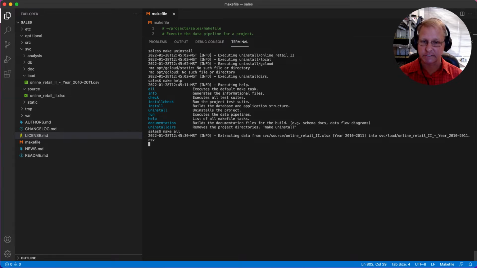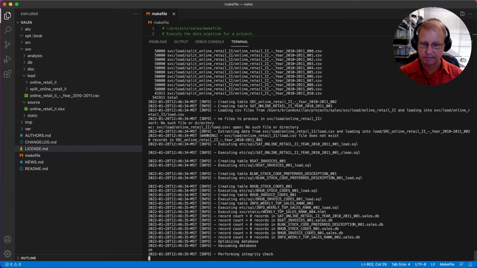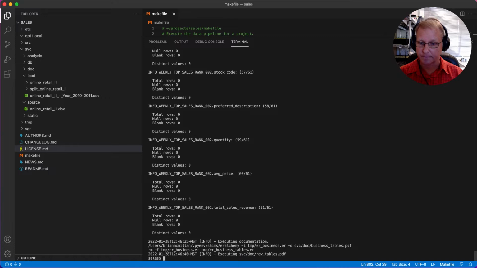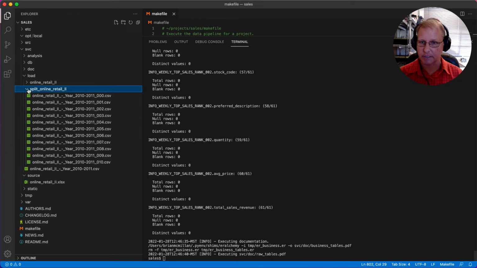Now we're using CSVs as an intermediate file format because it's something that's understood by basically every program. Every database knows how to consume bulk load CSVs very, very efficiently. So we're going to make use of the CSV files to decouple the application from our source. The CSV files will also be something that we can use to share our data with other people, and we'll see use of that.